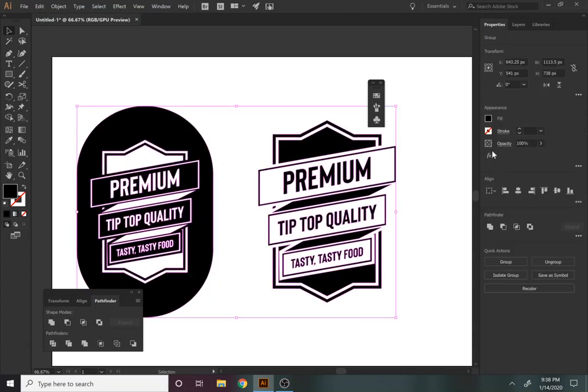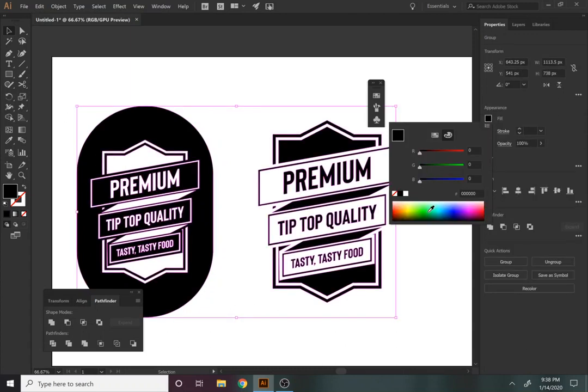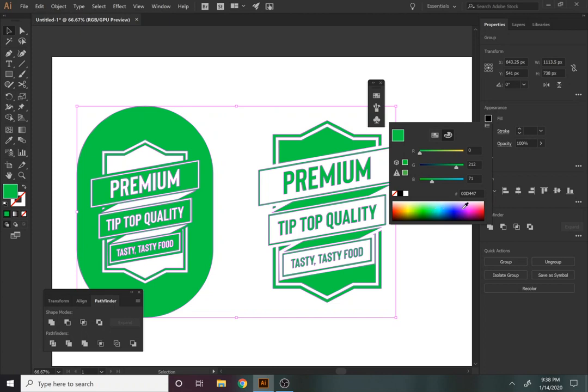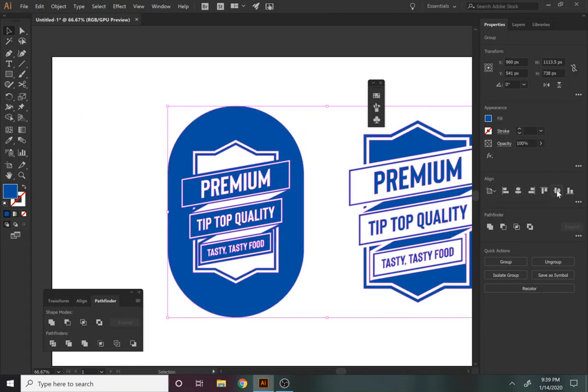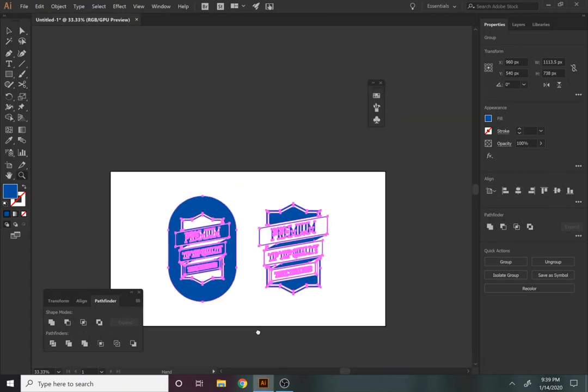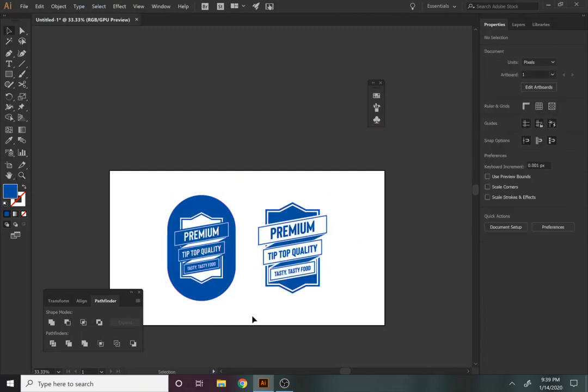Let's change the fill to something other than black and white, if you wouldn't mind. I might just try dark blue again. That's my jam. Alright, cool. And then we'll just group this together, and we'll send it to the artboard. Cool. Alright, neat. So that's how we make this fun little shape here.